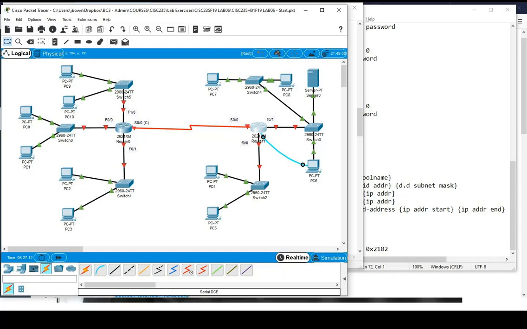Here's the question, gang. How many routers are there? How many routers do you see on this diagram? 2. There are 2. And how many connections are to those routers? How many total connections? I see 4 connections on router 0, and I see 3 connections on router 1.